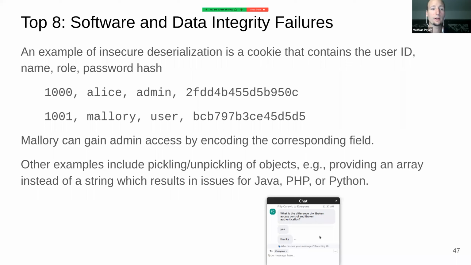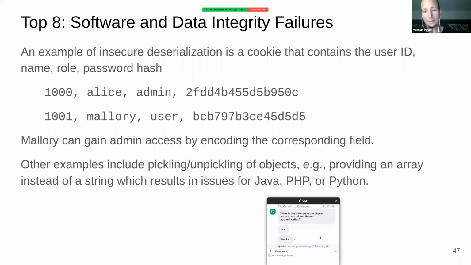So you may have user Alice with user ID 1000, and she has the role of admin and the hash. And Mallory has user ID 1001, is just a user and has this other password hash. So Mallory can gain admin access by simply encoding the admin field and replacing user with admin.